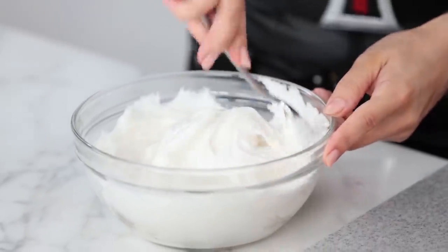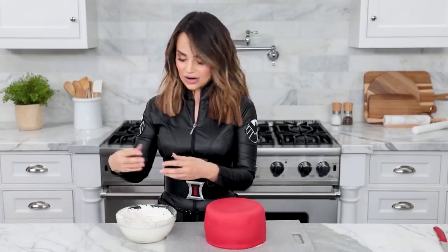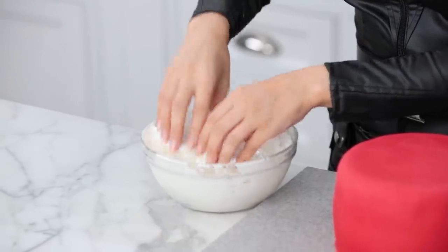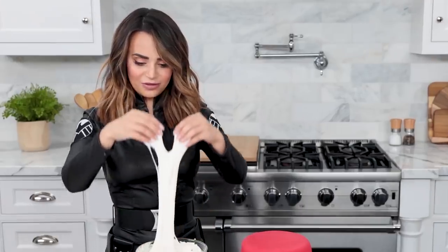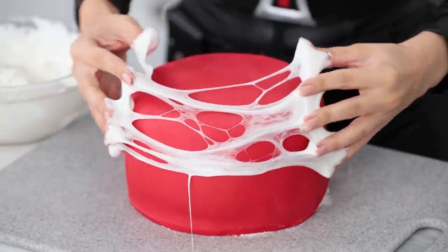Wow. I just want to eat this right now. This smells so good. Oh my gosh, look at this marshmallow fluff. You only need about 20, 30 seconds for it to really cool down. All right, so you're just going to stick your little fingers in there, pick up a little bit of this marshmallow fluff, ball it together, stretch, and stick.